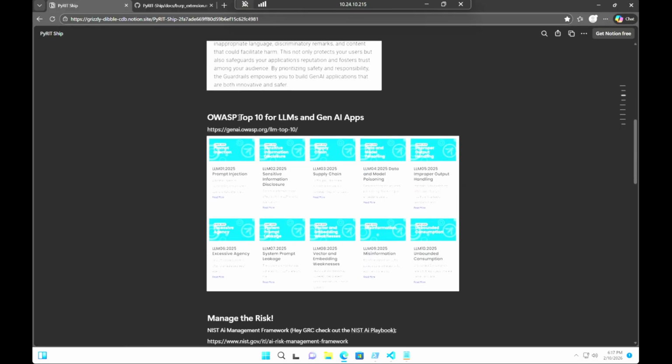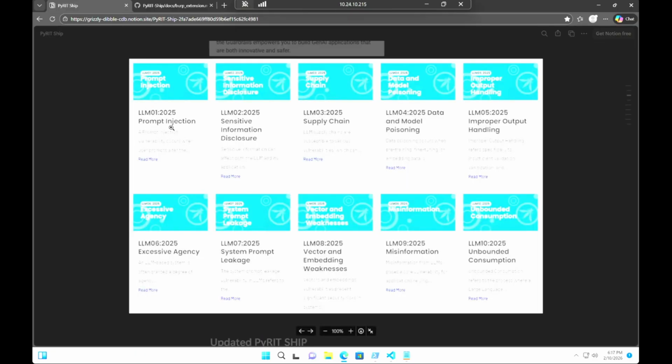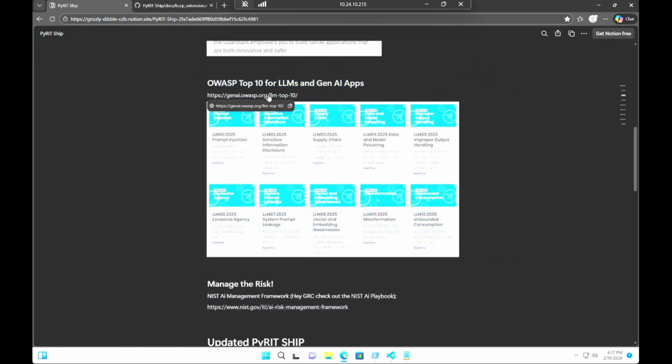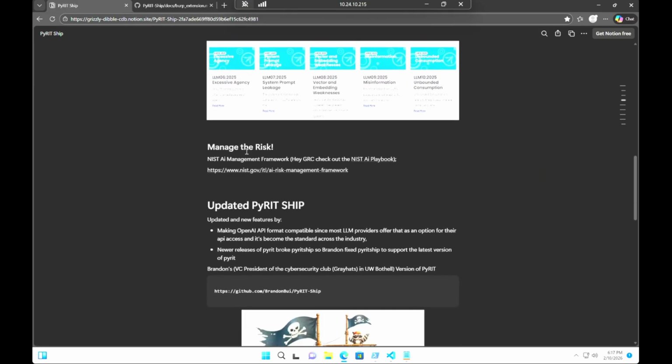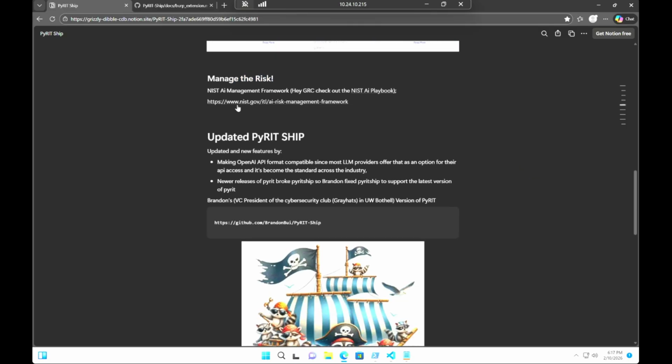There's also an OWASP Top 10 for LLMs. We'll be dipping into prompt injection and pulling out sensitive information disclosure type stuff. But you can check that out later at this URL. It's pretty neat. And if you really need to manage the risk, there's some things from NIST, the AI Risk Management Framework, where you can learn all about managing the risk.